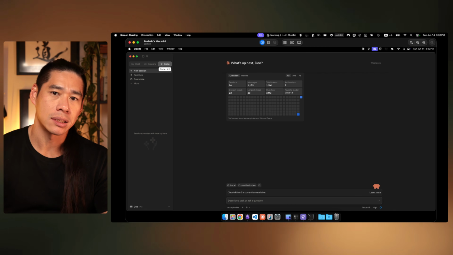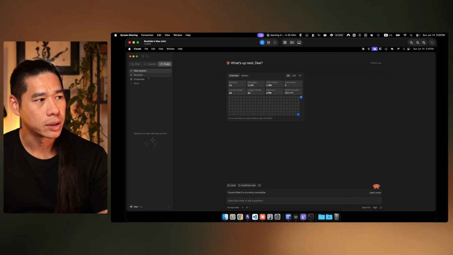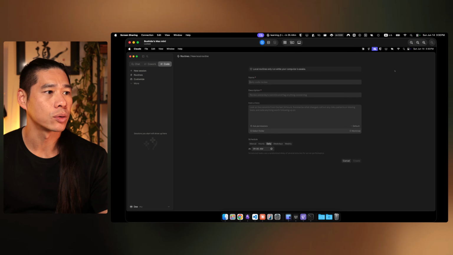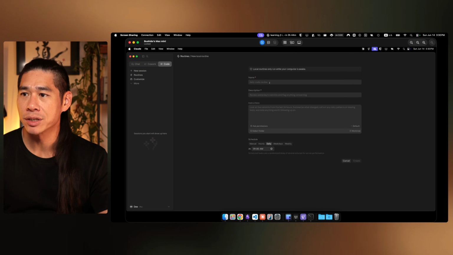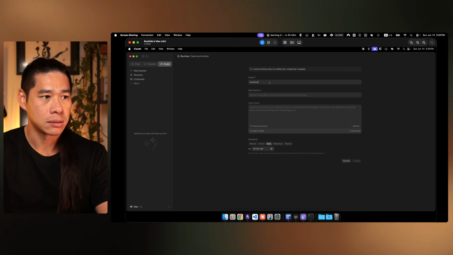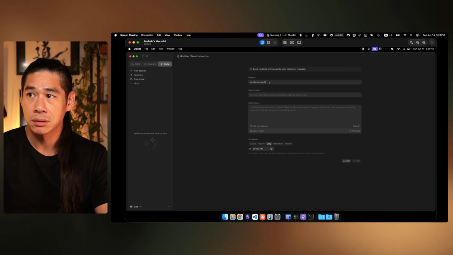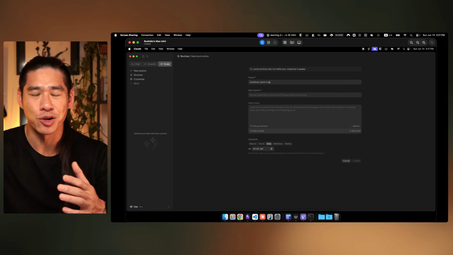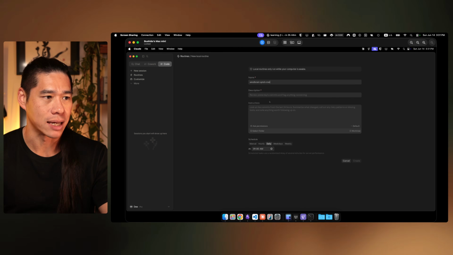So now in Claude Desktop, we can go to Claude Code, hit routines, and start a new local routine and call this routine Obsidian or SmallBrain QMD cron. And cron is pretty much just nerdy language for a scheduled task.